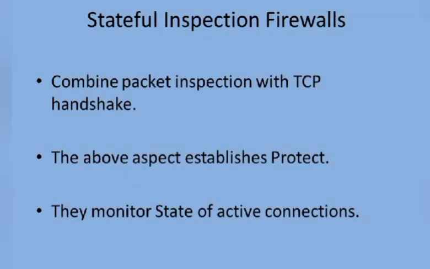Now the last firewall which we will discuss here is the stateful inspection firewall. They basically combine packet inspection along with the TCP handshake. This particular aspect establishes protection which is far better than the earlier mentioned firewalls. Stateful inspection firewalls monitor the full state of active network connections. When a type of traffic is approved, it is added to a state table, else it is rejected.